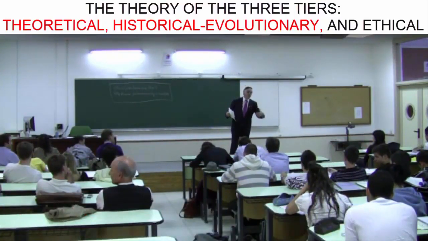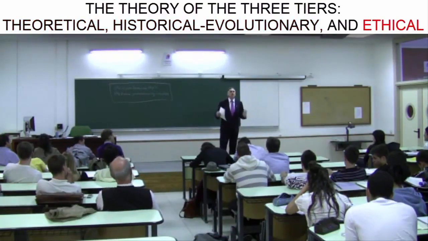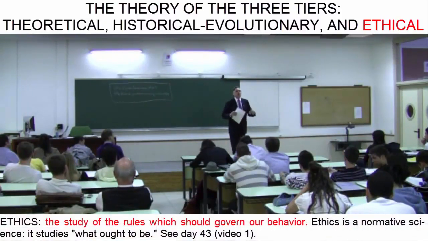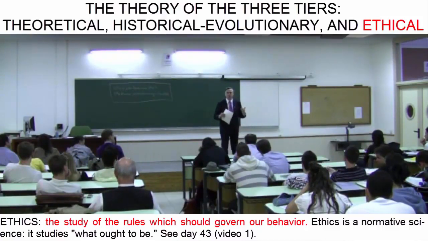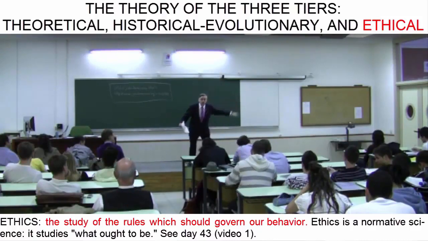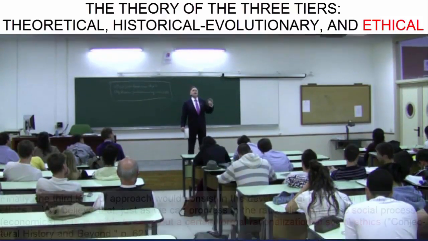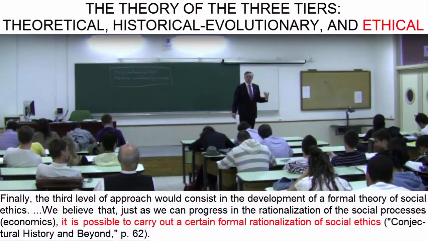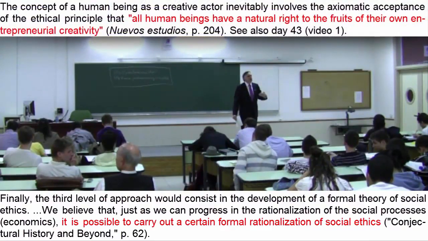Last, there is a third level of approach to social phenomena, and that is the ethical level, which we are discussing today. This level deals with what is right and what is wrong, without falling into the moral relativism ever present today — the notion that anything goes, and that people can take whatever position they wish and it will be just as respectable as any other. This is not the case. It is possible to construct a consensual ethics of right and wrong, and we have identified several very promising avenues in this direction.